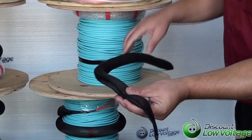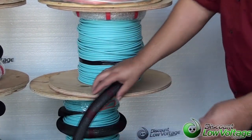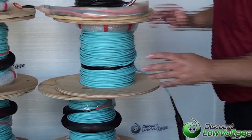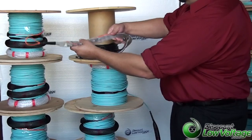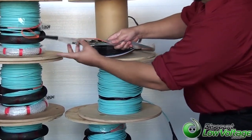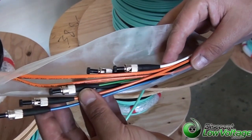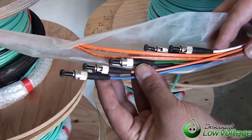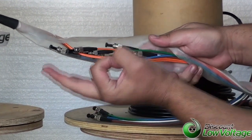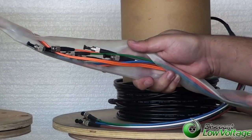You can order a pulling eye on both ends if you want. And I want to give you guys another view of what else is under this pulling eye. Under the pulling eye, we stagger the connectors. That's how the connectors are going to look underneath it. They're staggered so that way the cable — the connectors themselves — the diameter is a little smaller, so when you've got to pull it through your duct, you'll have a higher success rate.